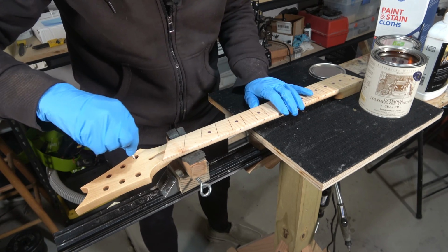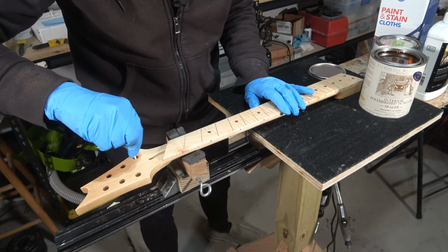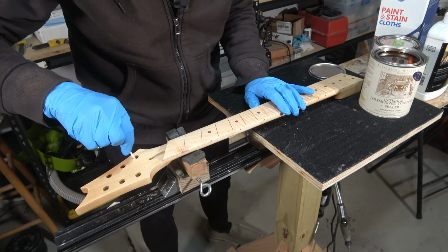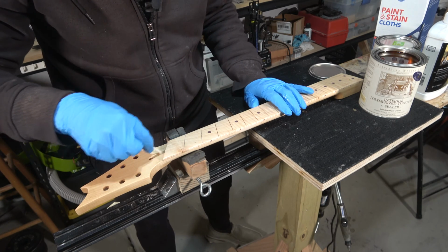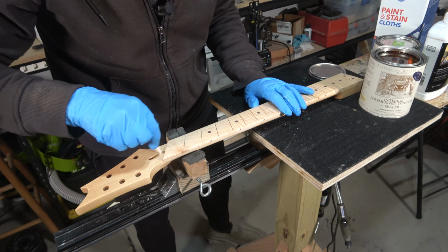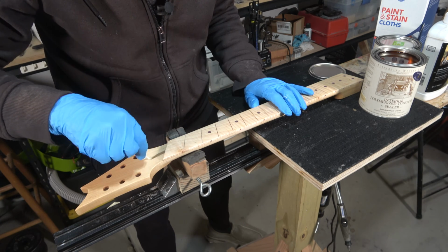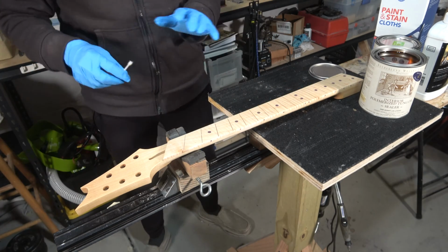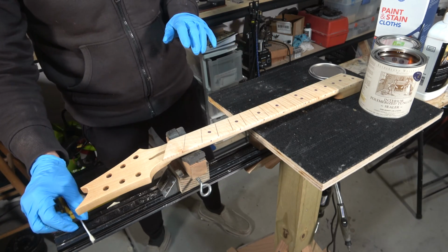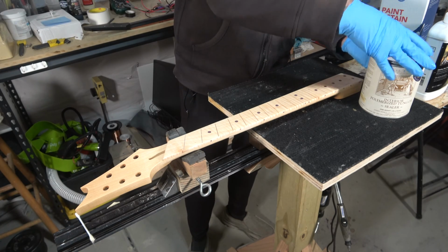Now the funny thing is later on when I go to install the tuners, there is a possibility I'll have to ream out the inside of these tuner holes. And if that's the case, then what I will do is reapply some of this sealer at that point, if that's necessary. But I don't think it will be. I've already reamed them out earlier, so I should be okay.